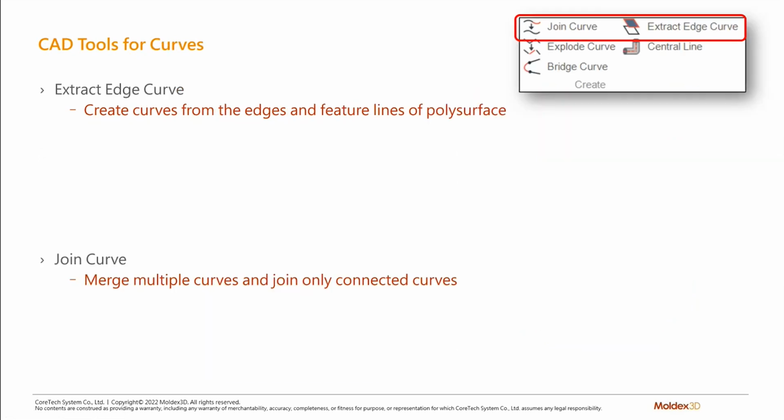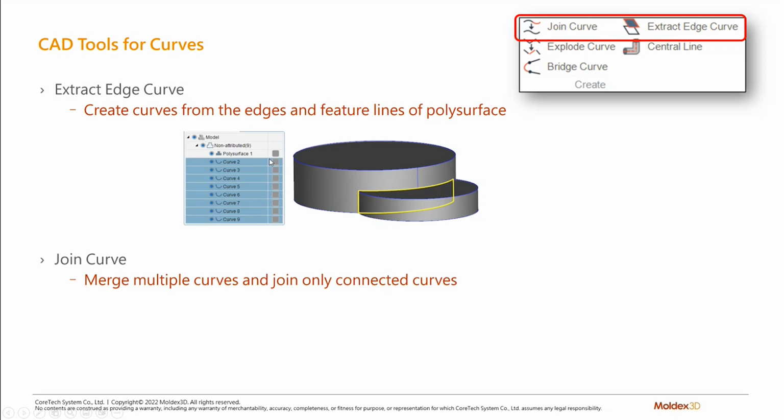All right, in addition to this, we have some other tools available to us over in the Tool tab of Moldex3D, and these are listed up here. We have the Join Curve and Extract Edge Curve. Extract Edge Curve allows us to take a series of feature lines and extract them as individual curve objects. You can use this to rebuild a surface. You can use this to just generate the construction lines for a particular surface. You can even use this to start generating your own surfaces, as it turns out, in Moldex3D as well. So extracting the edge curves can be quite useful, getting the wireframe of the model, and then you can do whatever you want to with those from there.